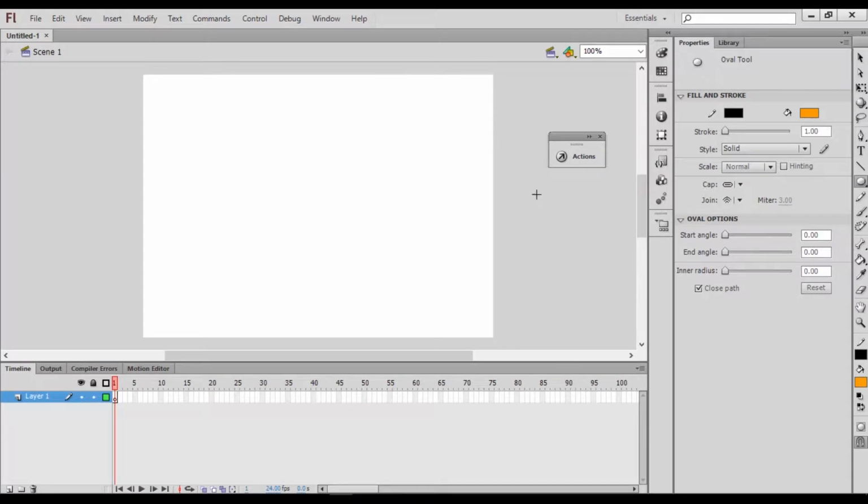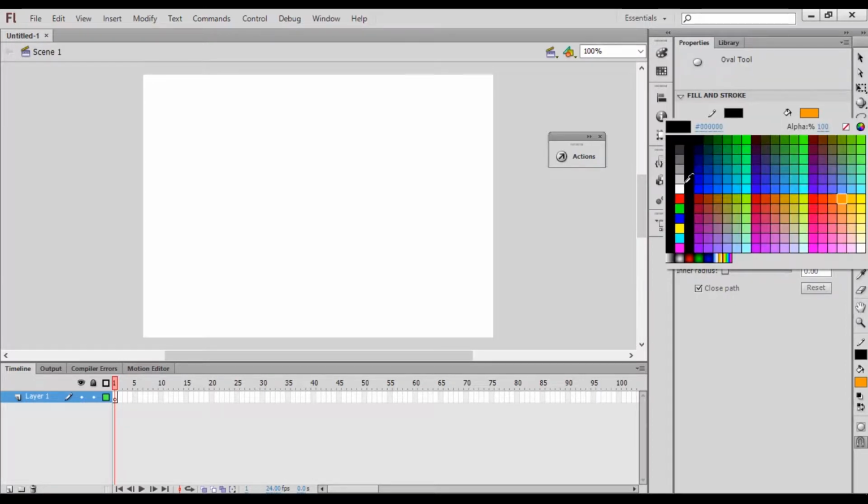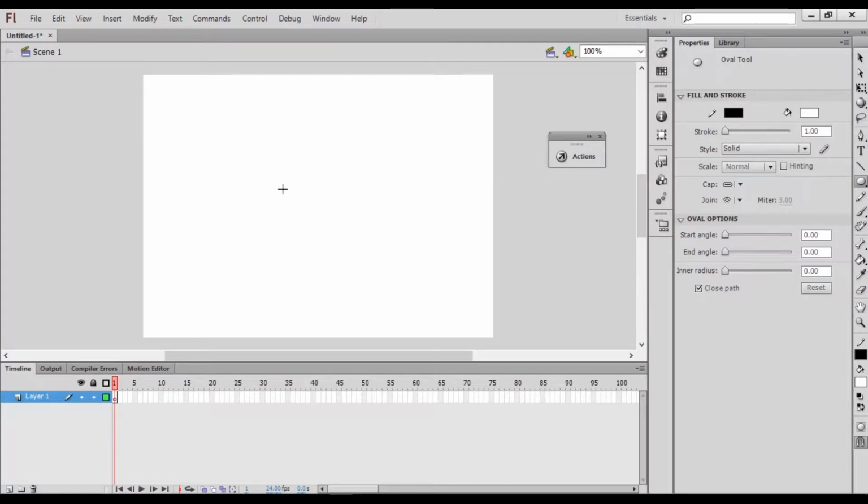So we use the oval tool. Okay, I use white and black stroke, just an example for this application.